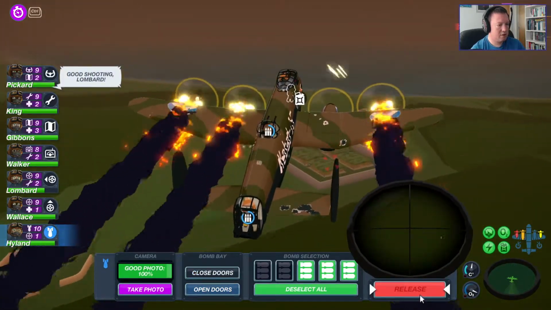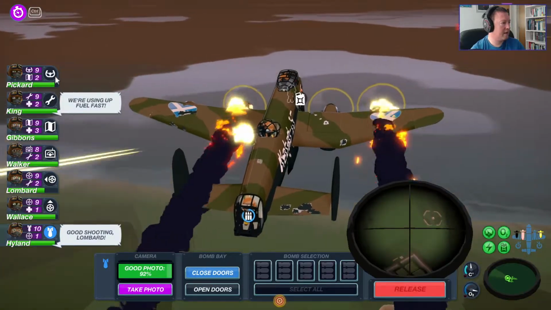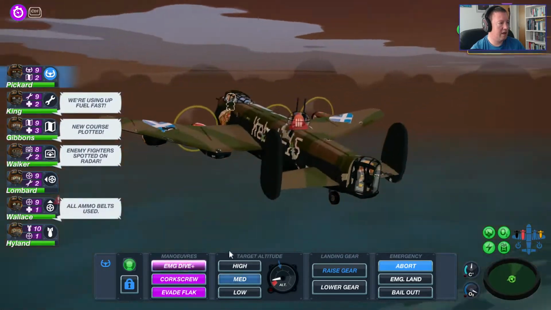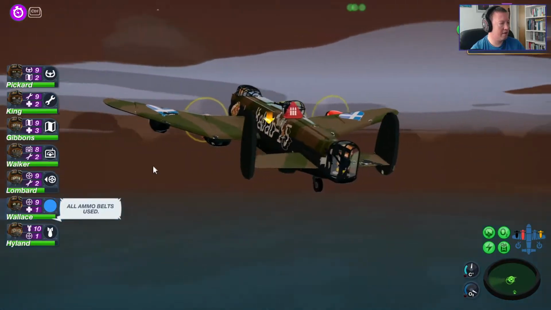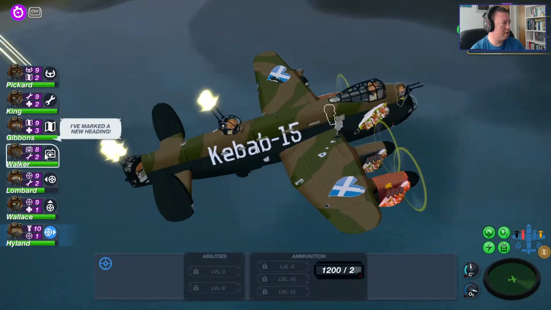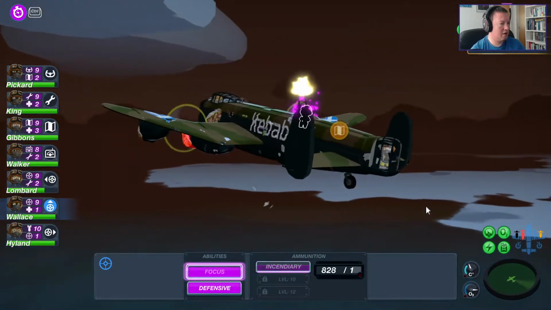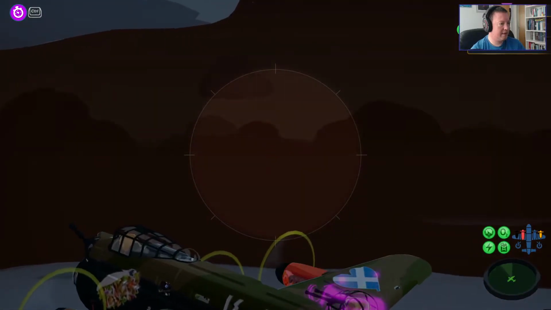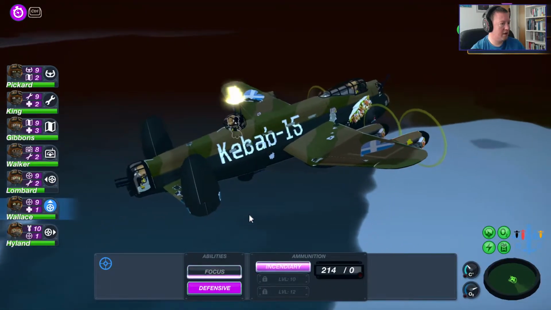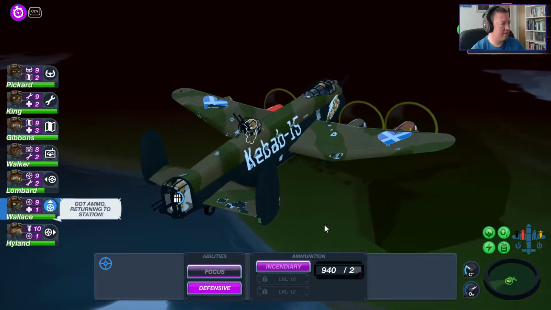Open doors. Come on. Hope that worked. Yes, it did. Emergency dive, put the engine fire out. Okay, engine fire is out. Good going, my friends. Reloading. Auto tag. You, on the front. Get them. We're gonna get out of this. Come on. It's fine. Come on.